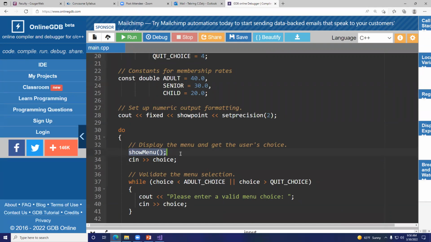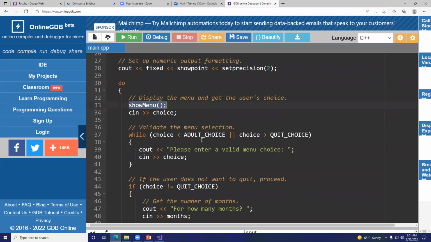That way, if you decide to do the show menu in several places in your program and you make a change to the show menu, it actually updates everywhere you have it instead of having to go update it in multiple places. So it's nice to split because, again, whenever you make a change, it updates everywhere that you call that function. It's just one place to focus on. And if you don't really need to change the menu, then you don't have to go look at that code at the bottom. This keeps it nice and simple.